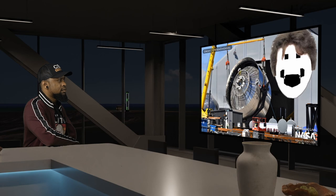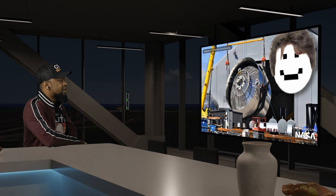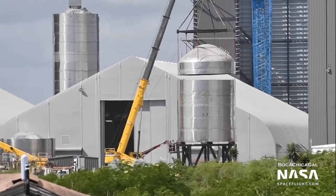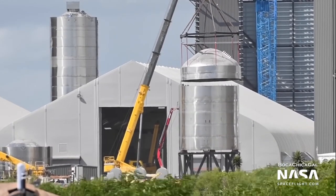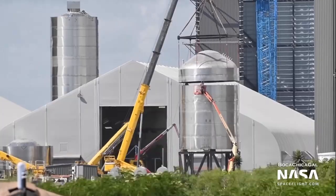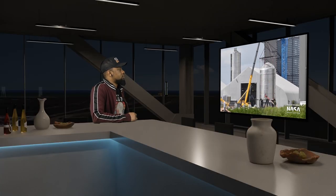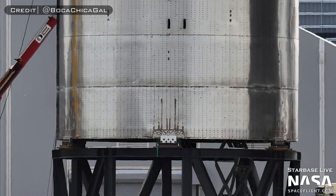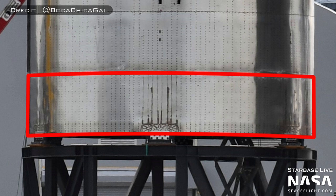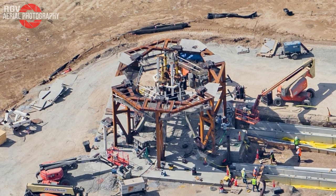Serial Number 8 was actually pretty well into production by this point — if an issue came up, it would have been more than just SN7.1 that was affected. SpaceX was starting to speed up production of their ships. Serial Number 7.1 once again used 304L stainless steel, addressing some of the issues with SN7. One of its most unique features was an additional skirt section, which typically houses the Raptor engines and landing legs. This new leg skirt allowed it to be mounted on the brand new Suborbital Pad B for some of its testing. It first rolled out to the pad in September 2020 and conducted a proof test on the ground.